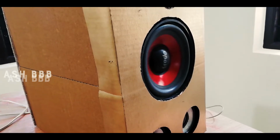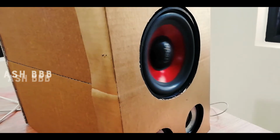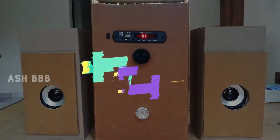Recently, I made a home theater video out of a 100-volt amplifier speaker, connecting a cylindrical port to get all the bass effect. But here I'm going to replace all that with a bandpass subwoofer box and make two separate satellite speakers. So let's get started.